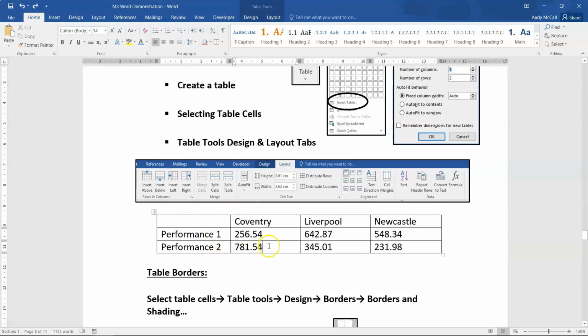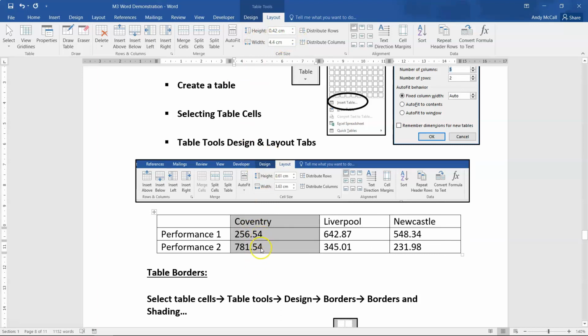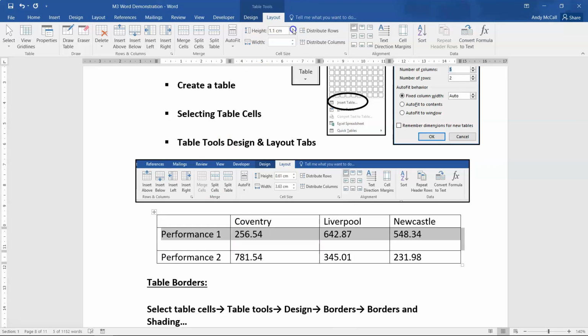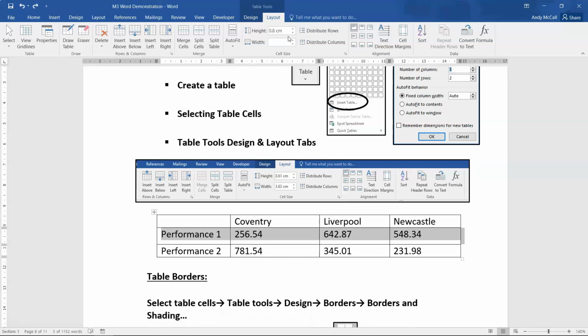In the layout tab, you can also alter and change the width and the height of cells and rows and columns in your table. Let's take this one here, for example, this row. Go to layout, let's change the width here, and you'll see I'm changing the width, but it'll only change if it's been selected, so just be aware that you must ensure that what you're changing is selected. Let's change the height of a row, select all those cells, and there we are, making it much bigger for us to insert more text if needed. Let's pull it back to normal.